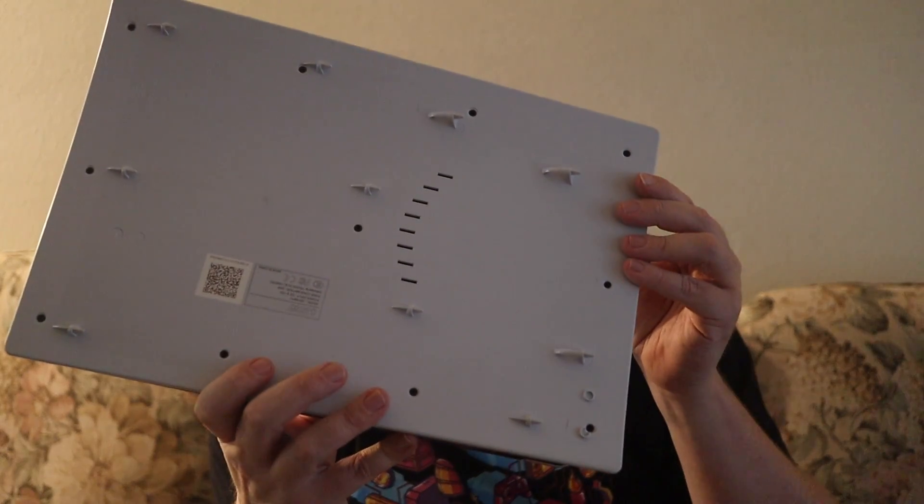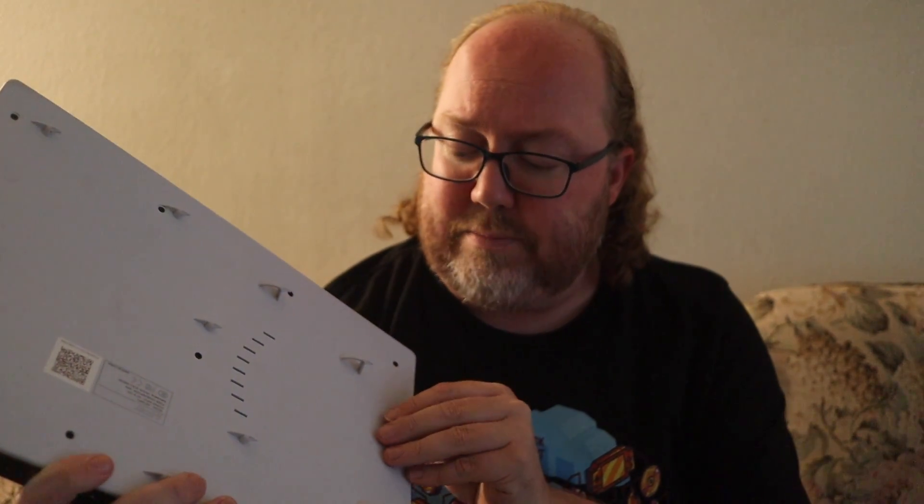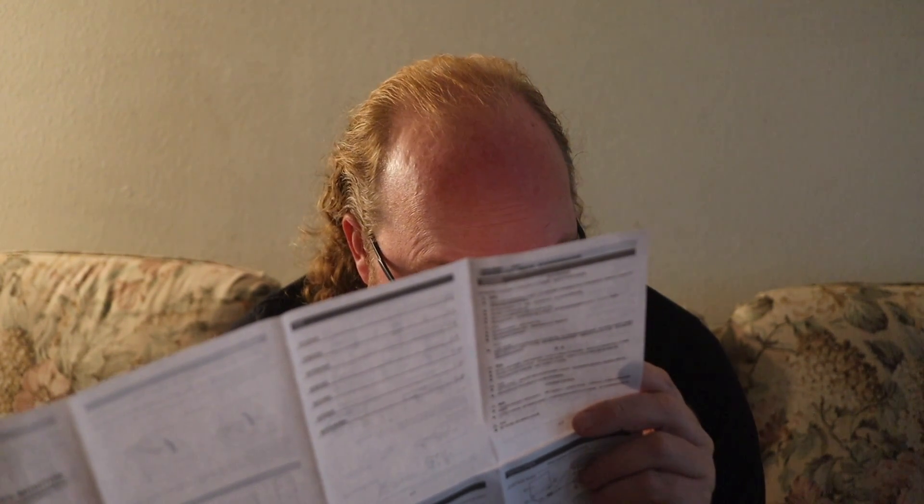Judging from the back of this, it looks like I need to remove the front faceplate of the PlayStation 5, which I've never done before, but it's got to be doable, right? They did include instructions. Oh, this is the warranty card — map instructions. Remove the upper cover of the game console. Lift up at the corner of the logo, and then it can slide down from there. That shouldn't be too hard.